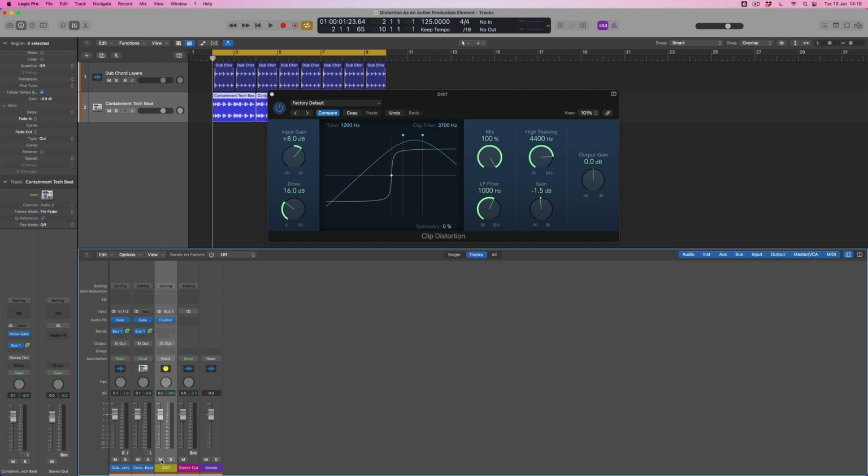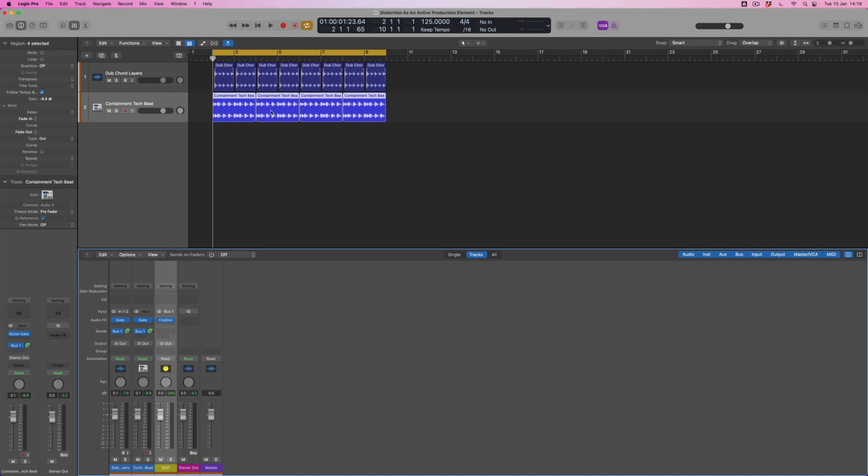Okay, so it's making a big difference. But what I'm just starting to lose a little bit is this kind of clipped quality that I've got as a result of using the noise gates on the dry sounds. So the next thing I'm going to do is try and introduce a bit more of that back into this distortion treatment as well.